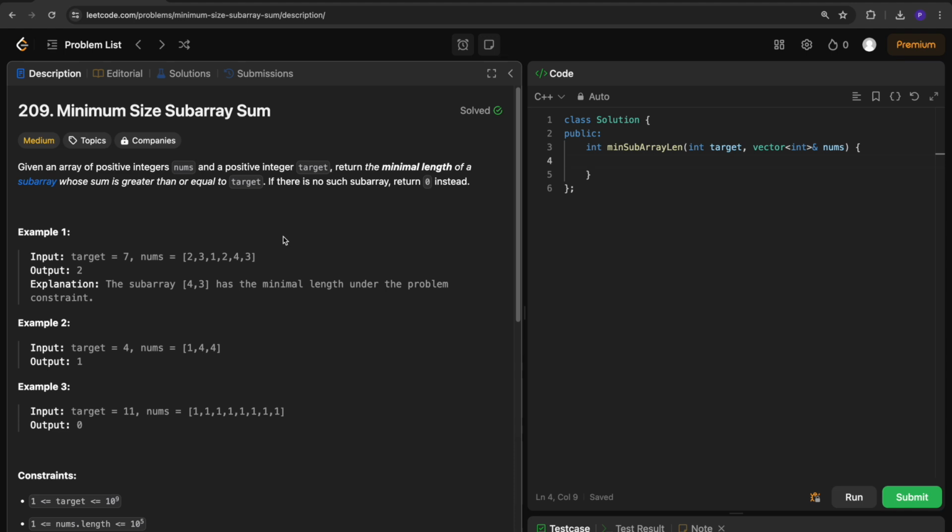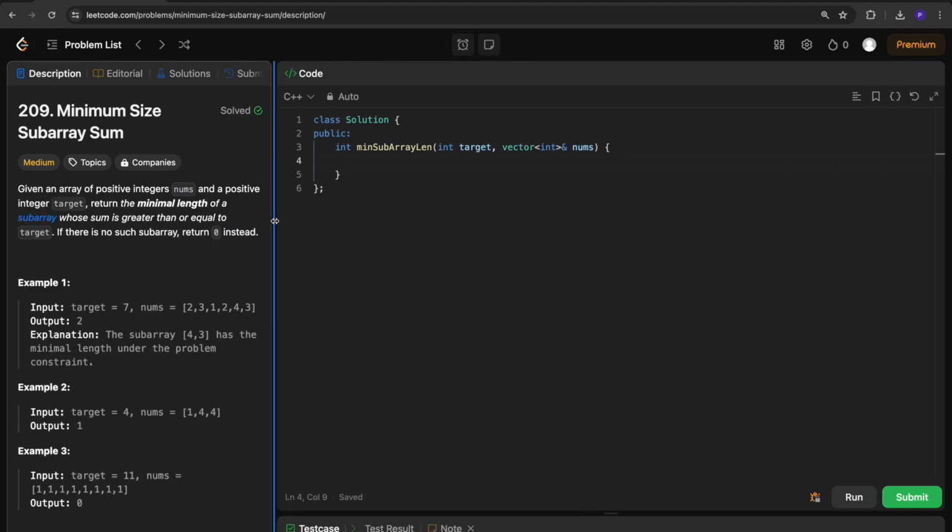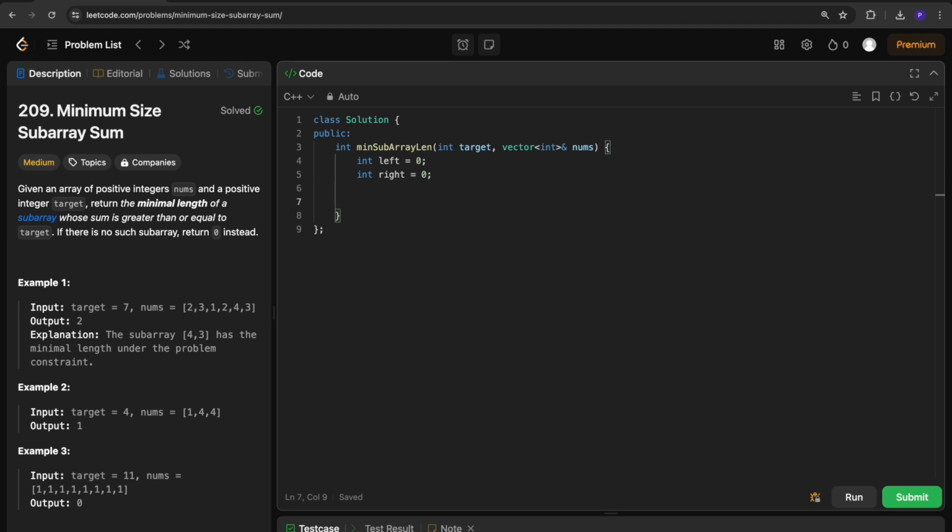Instead of that, what we can do is follow a 2-pointer approach. Let me explain the 2-pointer approach with the code itself. First, we will keep a left position. Initially it will be 0 and then we will keep a right position. It will also point to the first element which is 0.